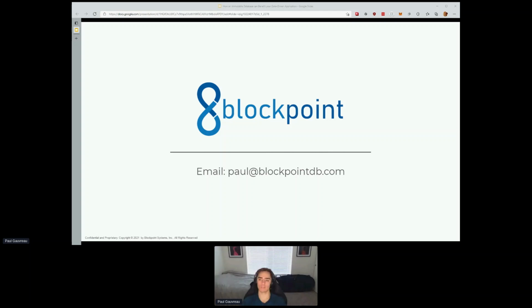So we have all the same traditional identity access management, roles, permissioning that you can do, record level encryption that you'd expect to see in Postgres or Oracle or SQL Server. But the underlying technology, the main difference is that the append only files and the immutability tracking that we do is built in. So you don't have to do that.